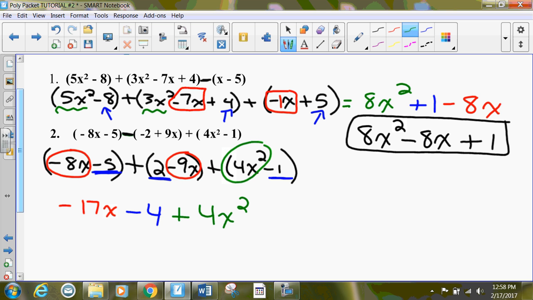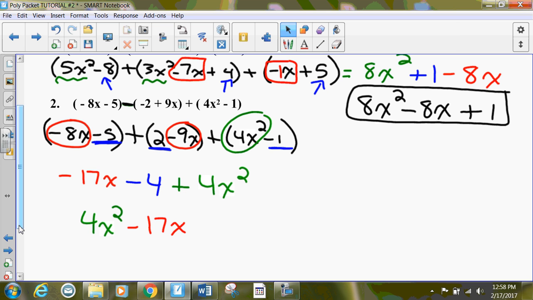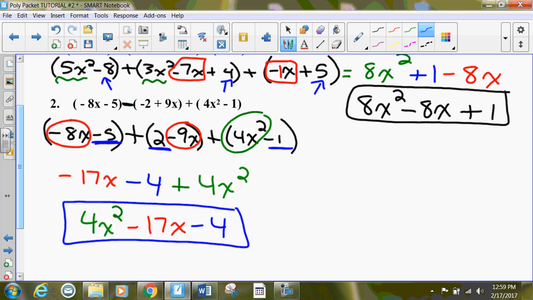Now, technically that's right. As I'm teaching this, I realize we do have some multiple choice problems on this test coming up, so you're going to need to remember how to get something in standard form. So who has the highest exponent here? 4x squared. That goes first if we're going to put something in standard form. The next one with the highest exponent is the negative 17x, because that's x to the first power. So we're going to write it second. And then negative 4, it actually does have an x that we can't see. It's x to the 0 power, but we'll talk about that later. This is the correct way to write it. That's written in standard form.